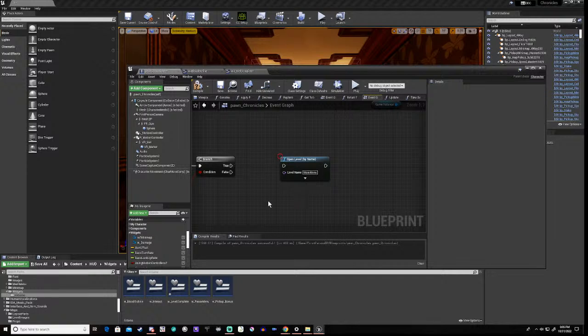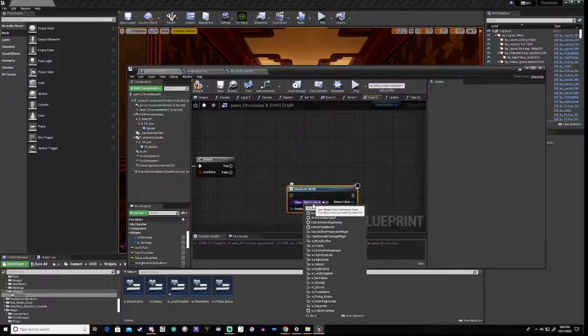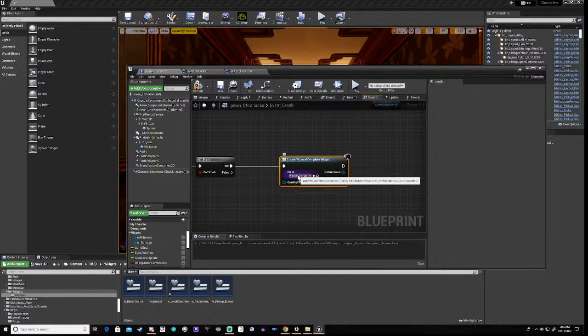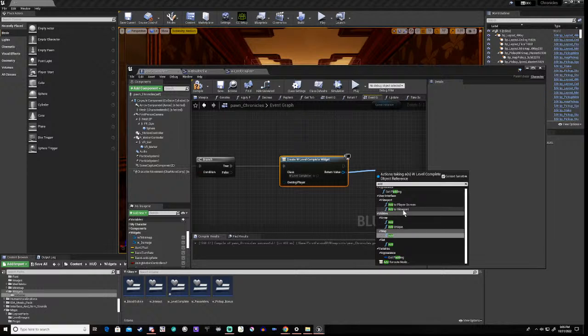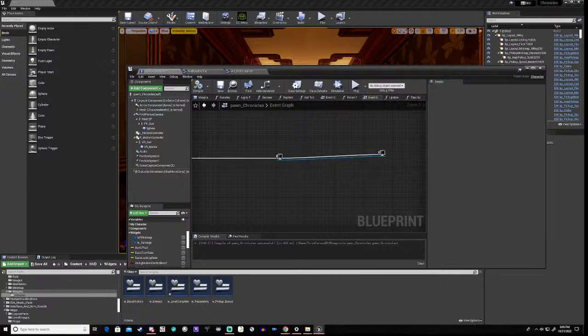So what we can do is we can say create widget, and we've got a bit of a thunderstorm going on. And that will be add to viewport. Okay.